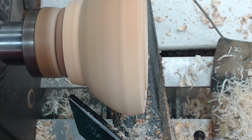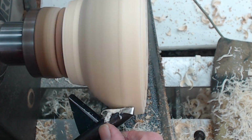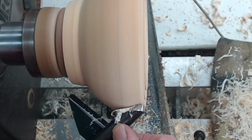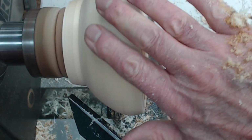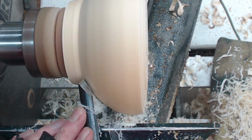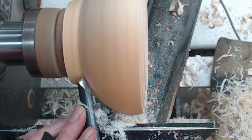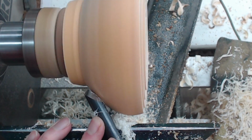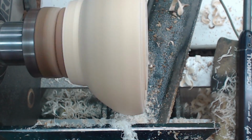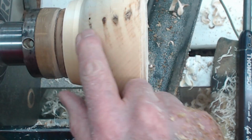Now on here we got to go back up the other way. So I'm going the opposite direction with my handle down again. Here. And we clean up. There's a little bump right at the apex of that arc. So now I'd spend some considerable time cleaning up this surface, getting this perfect, so I can refine the line. I can get the arc of the shape perfect, no flat spots, have a nice pleasing arc, and there's where the shape situation comes into hand, where there's a very, very subtle difference between a sweet line and one that is kind of a nice bowl, but I can't really tell what's wrong with it, but it doesn't really have a perfect line to it. All right, so we've got all the tool marks out of here now.